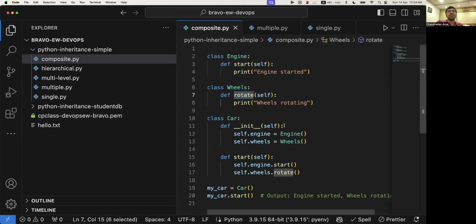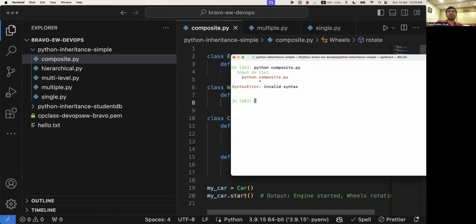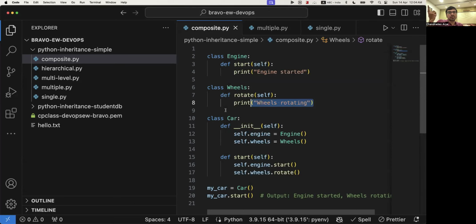But you see, we are able to trigger the wheel rotating. How did it happen? I did not call rotate, I did not inherit it. Did I do something like this? I did not. But still I was able to do it because I am instantiating it here.